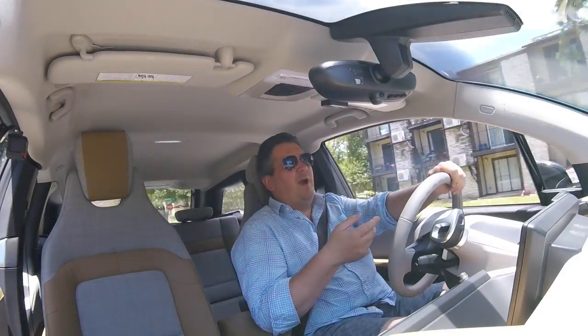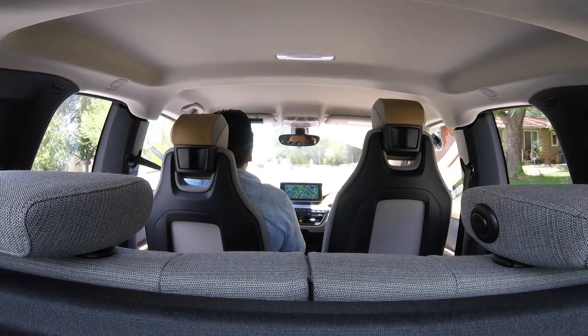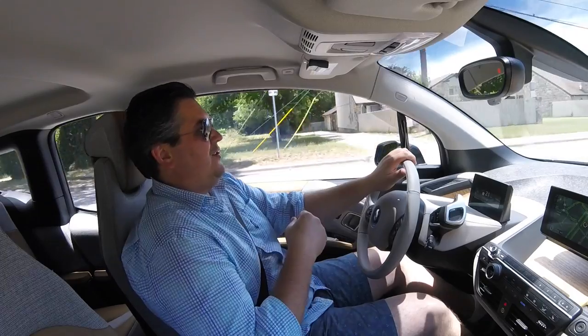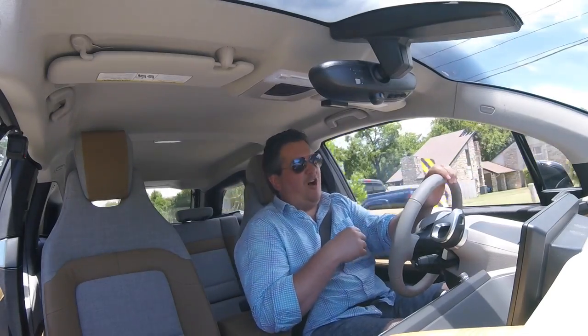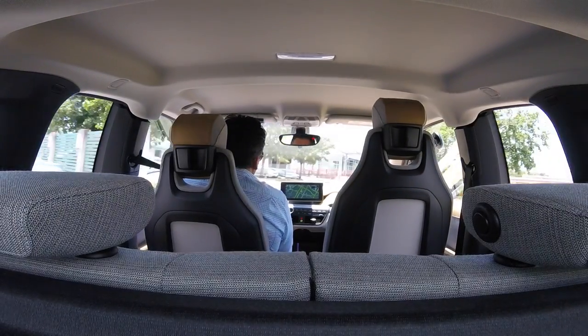So maybe part of the price of 54 grand is you're paying for acceleration, but that's Tesla's game. Tesla charges a lot of money, and then when anything goes wrong or someone starts criticizing them, they go, yeah, but we got the fastest electric cars. Yeah, but our cars are faster than the Porsche Turbo. Blah, blah, blah. I don't really care. It's still just an electric car. Is it going to be better?